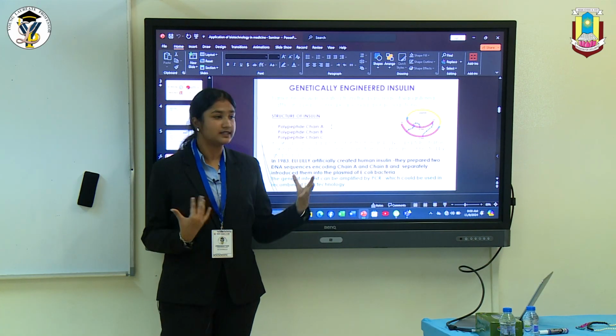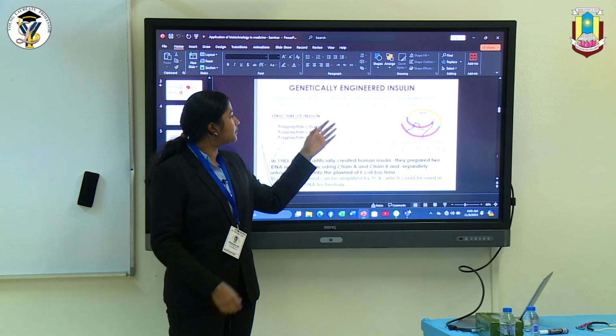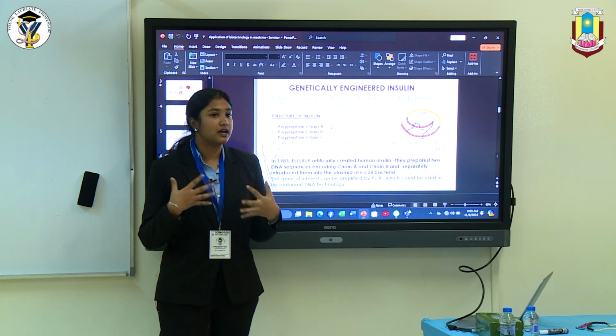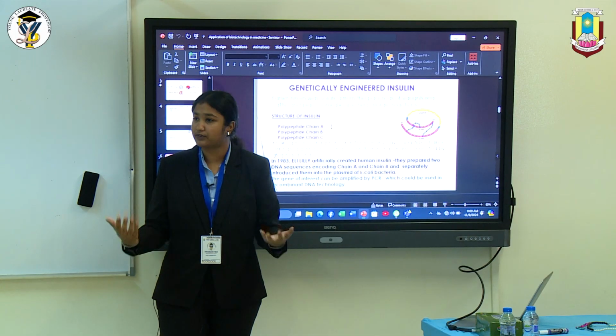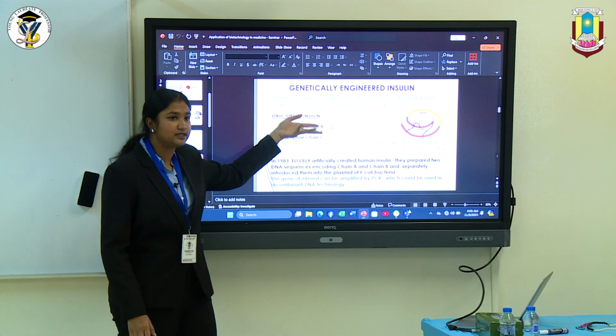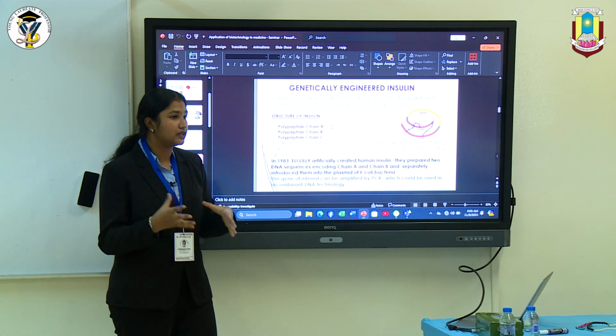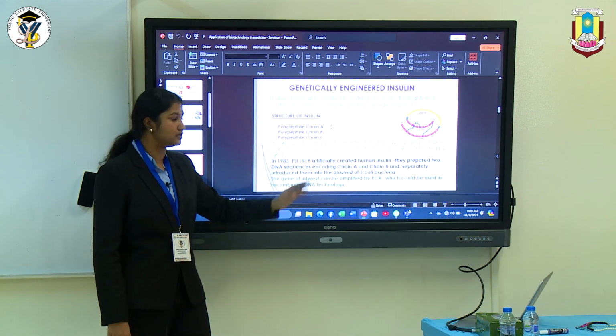And though this insulin is not very chemically different to the insulin that is produced in our body, still people face allergic reactions. Because our immune system would reject anything that has come from an outside source. So this won't work. So we cannot use this insulin. We need some other source of insulin. So before understanding that source, we'll see the structure of insulin first.